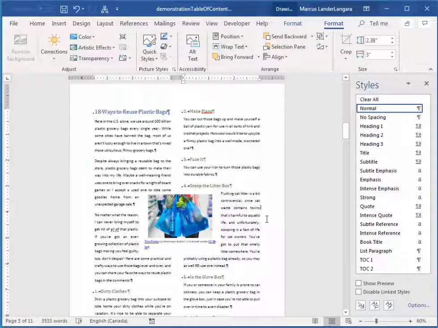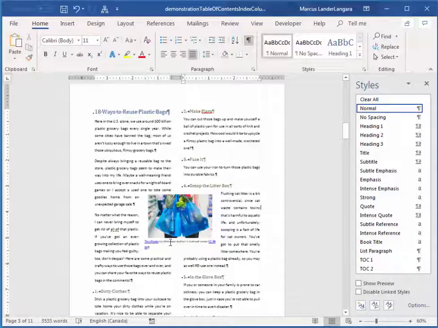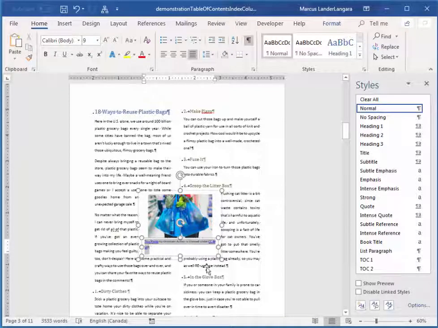And notice it threw a little caption in there as well. So if you want to remove the caption, you can actually just delete that. You can just select it and then backspace over it.